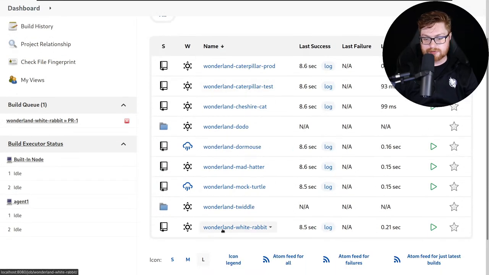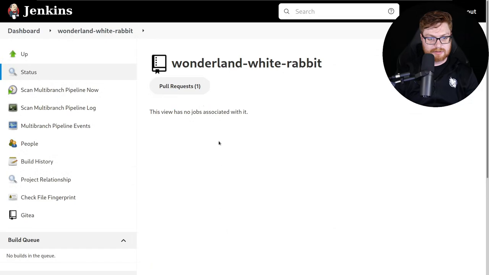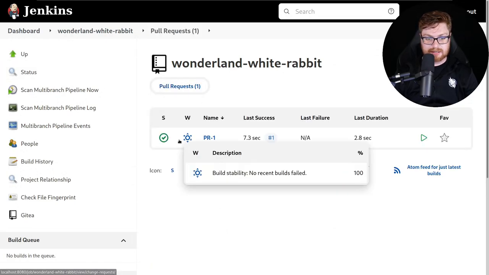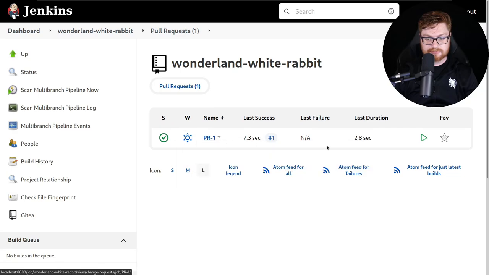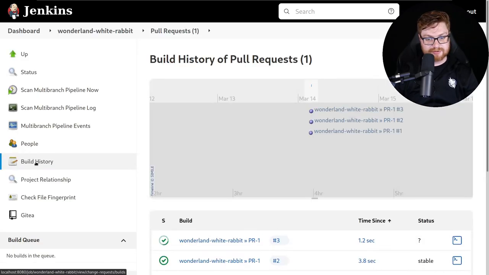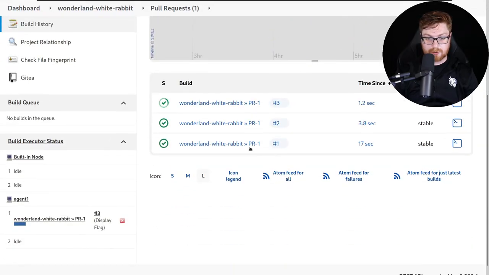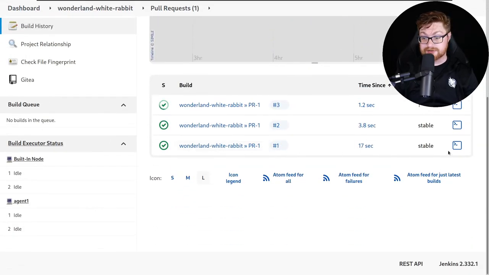Wonderland Winter Rabbit, whatever. It has one pull request. Here it is. Check it out. So that PR, and I'm assuming we can just let this thing go, right? Hey, yeah, build is scheduled. Okay, when is the build going to hit? Let me check out the build history here. Oh, it's cruising. Okay. So something presumably already started 17 seconds ago. I don't know if I just double-clicked it way too many times.